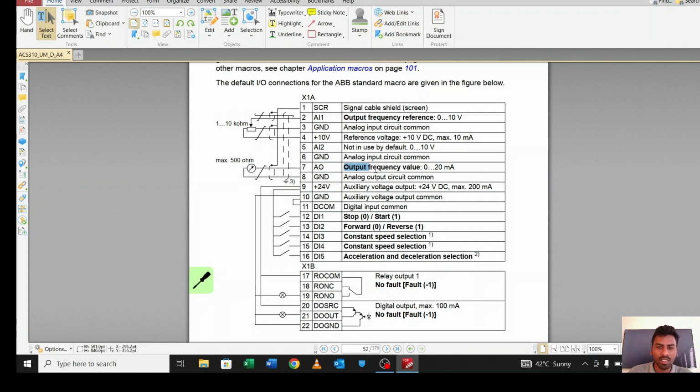And here you can see the analog output. There is a meter over here, so through this meter we can read the output frequency or output speed. We can read whatever we want. There is one analog output pin. In the analog output pin we will get only 0 to 20 milliamps, but in case of analog input, we can decide whether we want to supply 0 to 10 volt or 0 to 20 milliamps. But in case of analog output, we will get only 0 to 20 milliamps as output current. There is no option to get 0 to 10 volts. But I will show you, if we want 0 to 10 volt, how we can get it from this analog output pin.